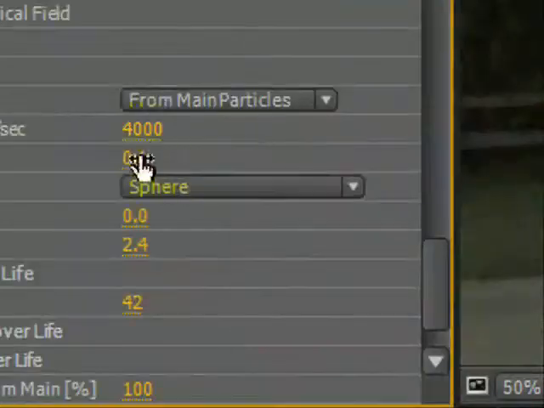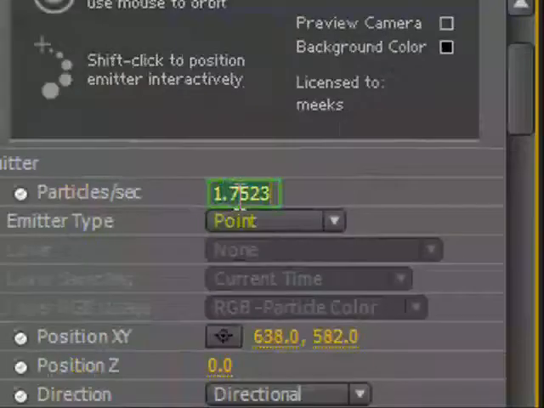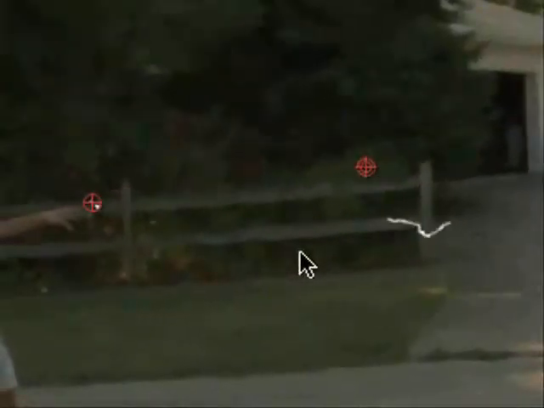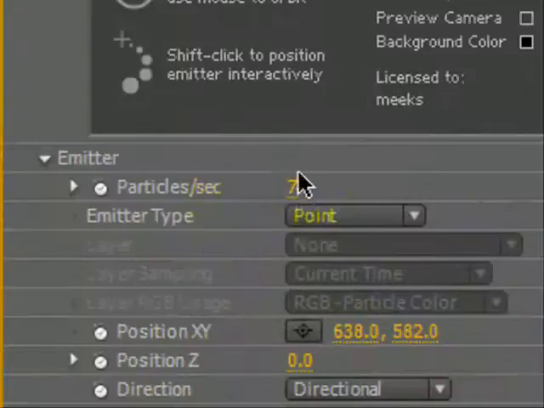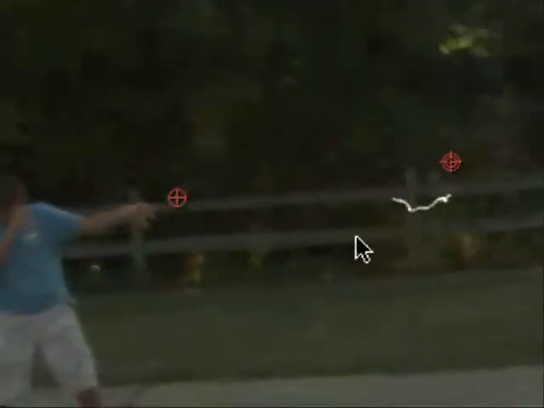Let's change the life of this stuff from 0.06 to like 0.02. Makes these things nice and short. But the problem is now it looks like they're going backwards. And the reason is particles per second is way too high. We have it at 22. We want it at like 7. Okay, now that looks better. Now it looks like you got some actual lightning coming from his fingertips. That's pretty good. Might want to beef it up to like 9 maybe. Okay, it's looking pretty good.